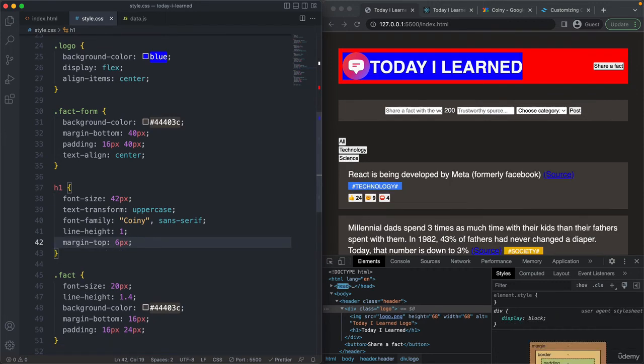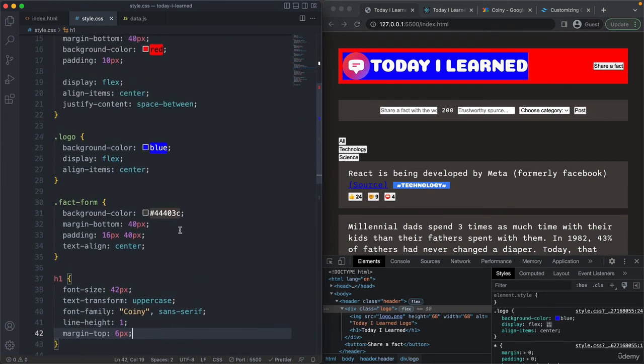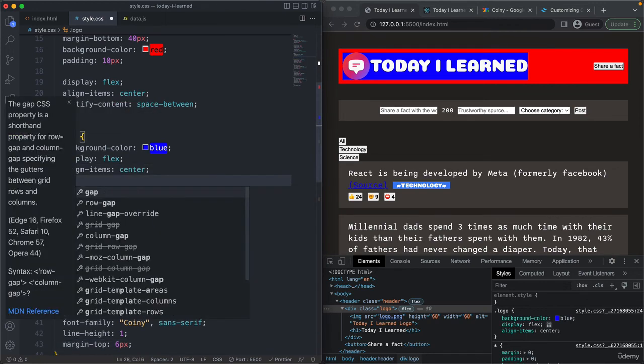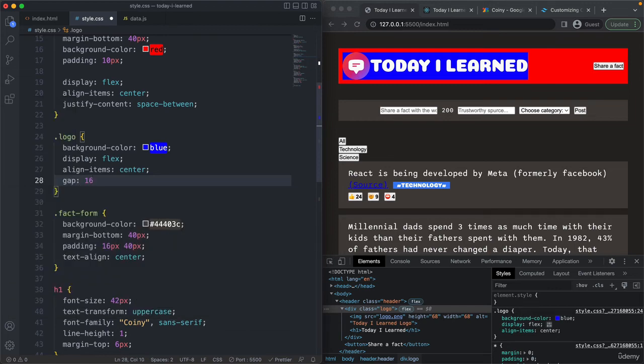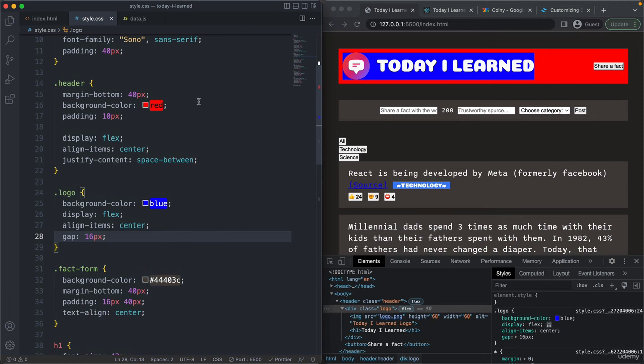So this would work, but there is a better approach. So the better approach is to use Flexbox again, because on the Flex container, which remember in this case is logo, we can define a gap property. And gap will do exactly what you think it does, which is to create a gap between all the flex items. So even if we had multiple of them, there would now always be this gap of 16 pixels. So this is really, really helpful again. And with this, we are actually done with the header. So that's looking really great, and all with a few lines of Flexbox CSS basically.